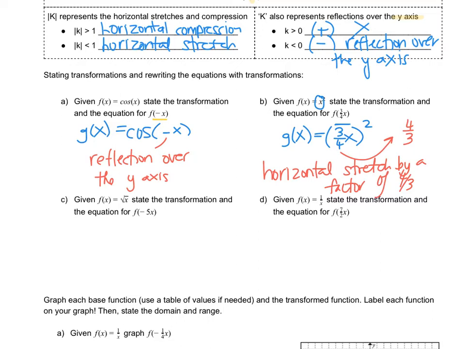And if you don't believe me, you can go onto Desmos and plug that in and see what happens horizontally. Don't look at it as a vertical transformation, look at it horizontally. So how did the distance from the y-axis change? Was your parabola stretched horizontally or compressed and got closer to the y-axis? All right, so I want you to pause the video here and try the square root function. Write the equation and write the transformations.